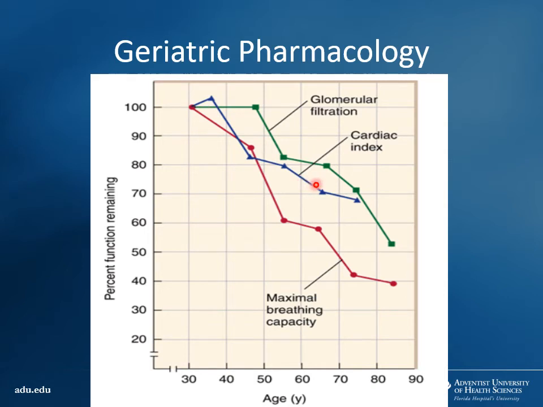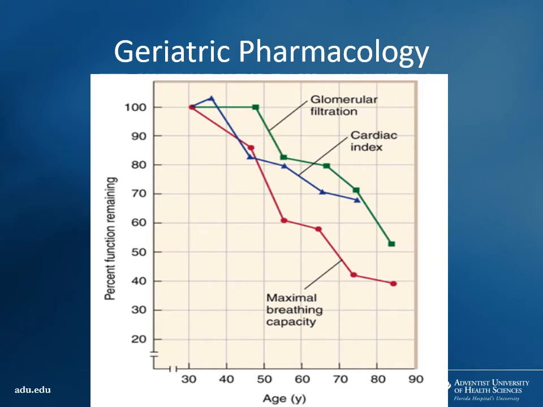So again, we need to make sure we're really tracking these sorts of things, because I can start a patient on, say, a medication. Say for instance, we're looking at their GFR. I can start them on a medication in their 50s, and if I don't touch the dose for the next 5 years, that renal function has still been changing on me, right? So I need to account for that and make sure I'm going back and addressing that.